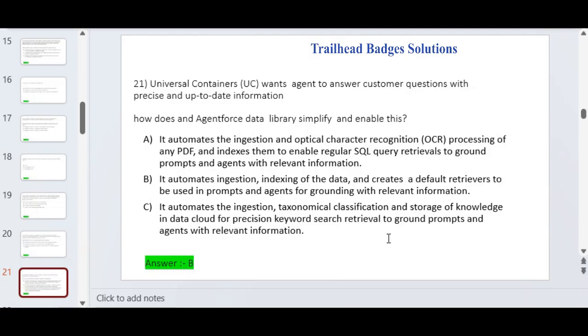Option B, it automates ingestion and indexing of data and creates default retrievers to be used in prompts and agents for grounding with relevant information. Option C, it automates the ingestion, taxonomical classification and storage of knowledge in Data Cloud for precision keyword search retrieval to ground prompts and agents with relevant information. The correct option is B.